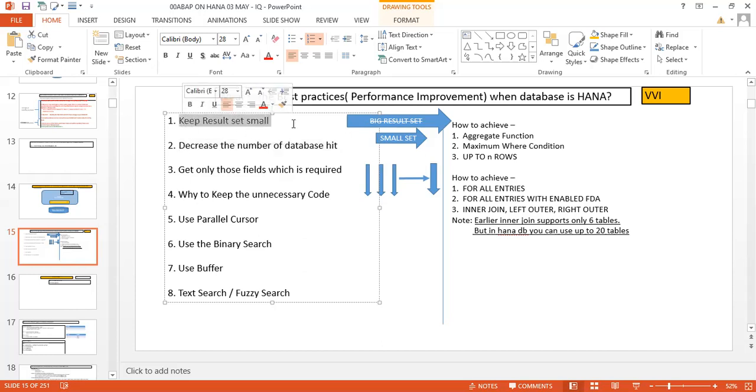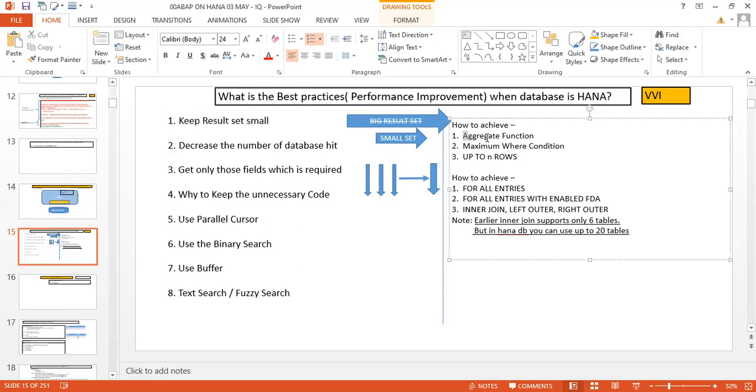Keep the result set small. As a general standard practice, what we have learned in ECC, the same is applicable here also. So how can you keep the result set small? It means the data which you are going to fetch from the HANA database needs to be kept small. How can we do it? We can use the aggregate function.